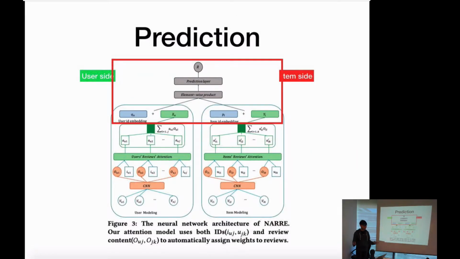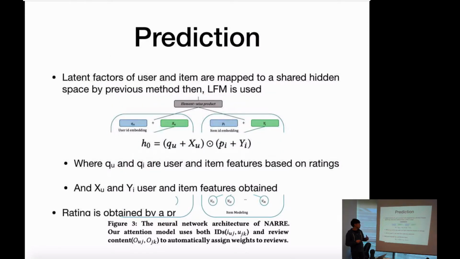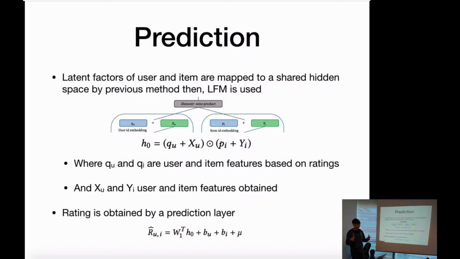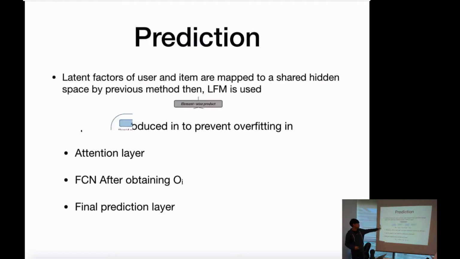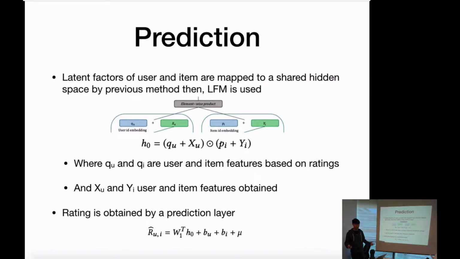Now let's talk about prediction. In prediction, it's pretty simple. There are only 2 things. They use latent factor model (LFM), and there is the user embedding, which we have using explicit reviews, and the one that we generated, which is X. Then we have LFM using this, and we can do a prediction using a neural network as well, a fully connected layer. So this is basically LFM, with nothing much different except the introduction of the additional features.